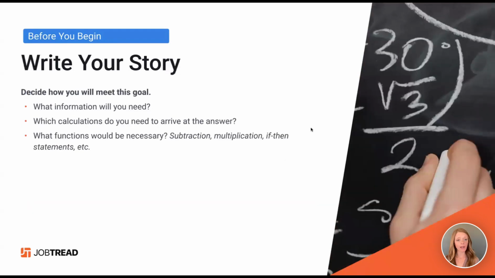So then we can write our story. Once we decide, okay, yep, this cost item, we need a measurement for this in order to inform the quantity, then you're going to write the story for that. What additional information do you need for that quantity to be true? So for example, yes, we do need the linear feet for all of our baseboards, but we also need to add in some wastage onto that. So writing that story and knowing exactly what you're getting at, and how you want to get there, is going to be extremely important when thinking about using the Takeoff tools.